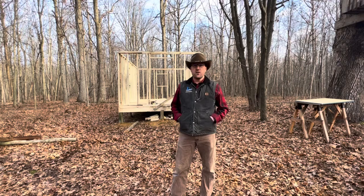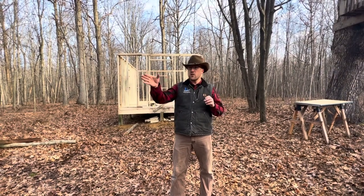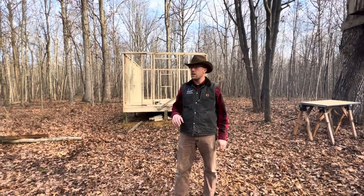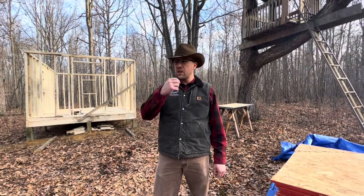That actually went up very easily. The tractor was able to get through the woods here. It took us a while. We went nice and slow, but it's a heck of a lot better than trying to carry them back here. We'll start putting sheathing on the outside, cut open the window and door openings.